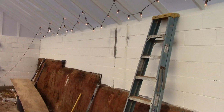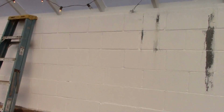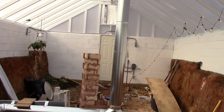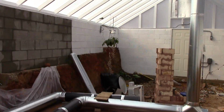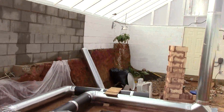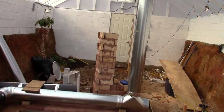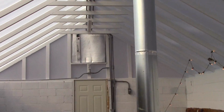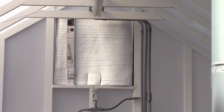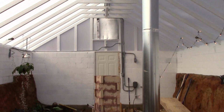I can't get it dry enough in here for the paint to dry fully. So this is where the drips have been coming down. Hopefully if I get a good hot day or two and can kick the fan on, we'll get it dried out a little bit enough in here for the paint to dry. But these louvers, or the shutters, whatever you want to call them, so much heat runs out of them. I've got a little piece of insulation crammed in there. I'm going to have to get some more permanent ones. Got one on the outside of the other end to try to retain some heat.